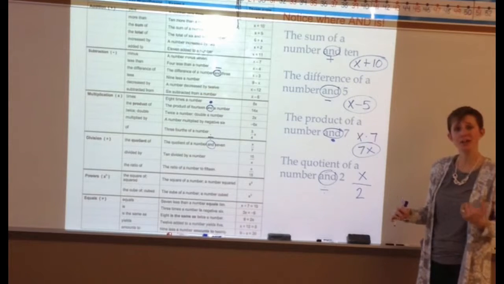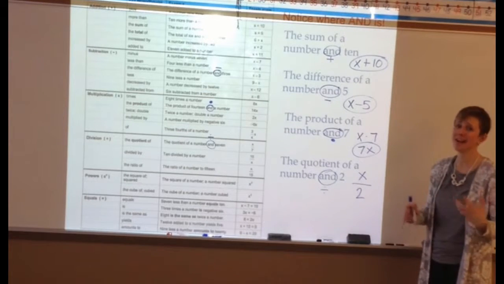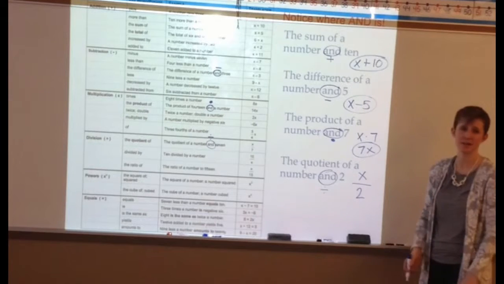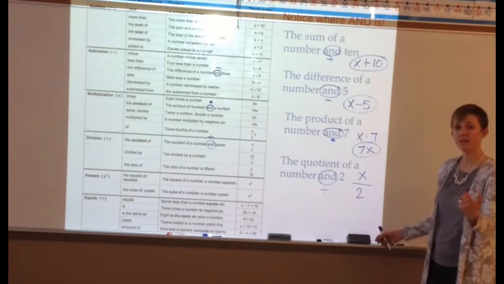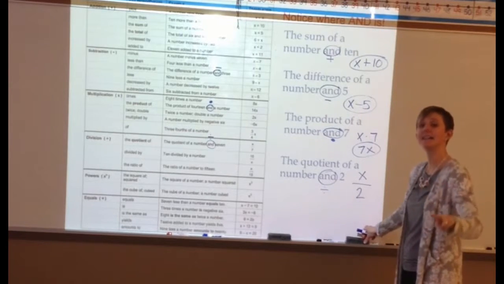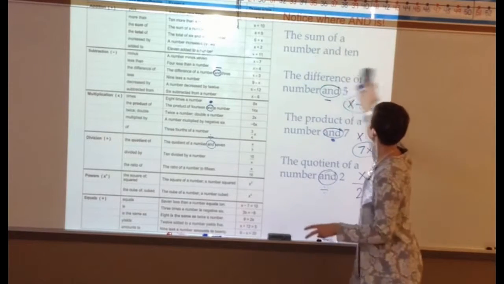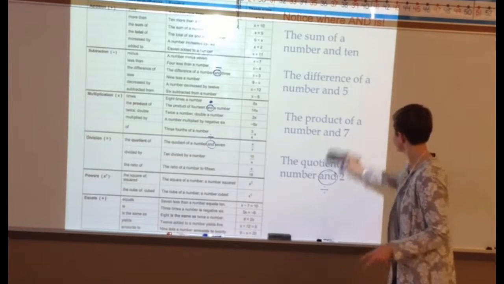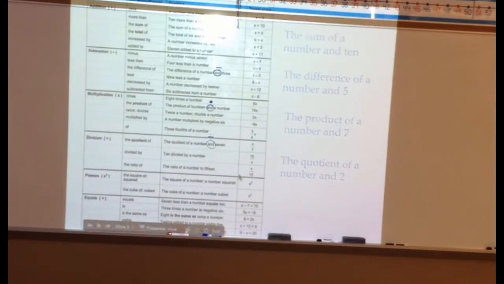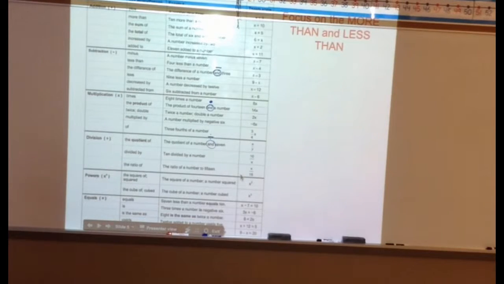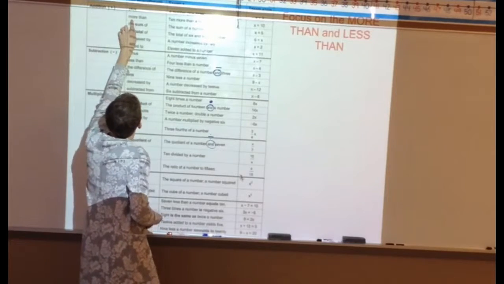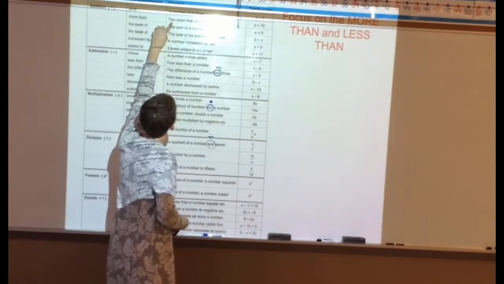So the order that you write those matters, or the value of what you're trying to display is going to be different. Okay? The next two things I want to focus on are the words more than and less than. So going back to the chart in our notes, more than implies addition, so find more than. Okay, and then drag your finger over to the example.